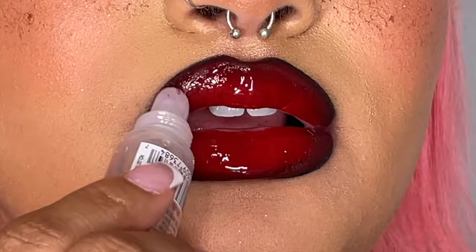And I love the squeezy tubes for these dark lipstick combos because if you use one with the wand, it's going to get dirty and black and dark red and dark purple. It's going to change the color of your clear gloss. But these squeeze babies, no harm, no foul. I'm going to put my finger in my mouth. That's going to stop the lip gloss from going in my mouth and the lipstick from getting on my teeth. Especially with these dark colors, it will slip and slide everywhere and that'll be a mess. That is that. Here is our red Vampy lip.